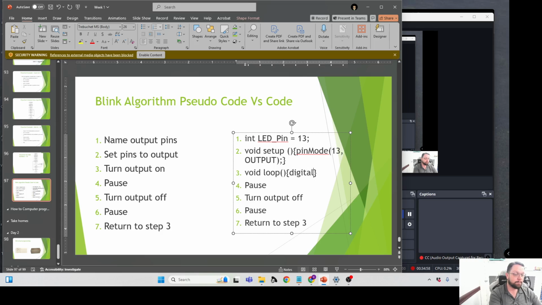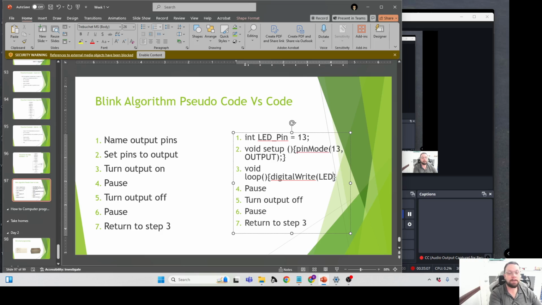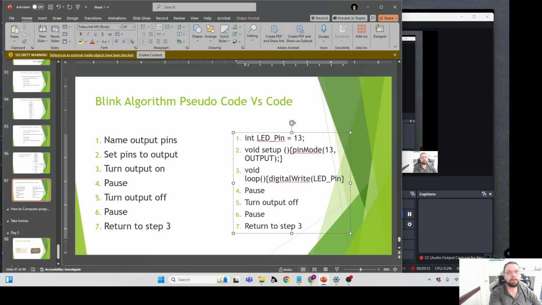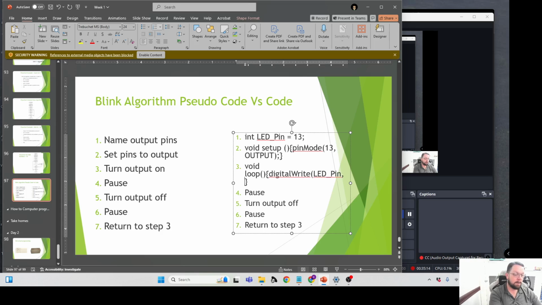So digital write, LED underscore pin, make sure capitalization is the same, HIGH. Next line, digital write. I'll include the delay here in just a second.